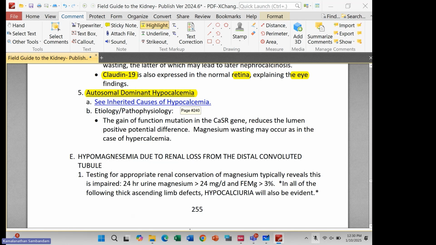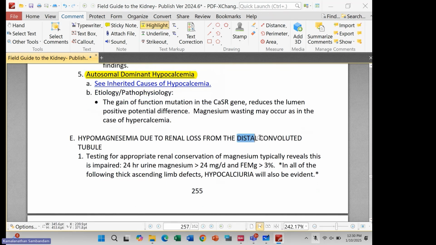So these are activating mutations of the calcium sensing receptor. So these patients would have severe hypocalcemia in that scenario. And then again, K wasting, magnesium wasting, calcium wasting. Now, if you have only one mutation of one of the genes, right? Not both genes mutated, but one activating mutation, you can have more subtle magnesium wasting, K wasting, and salt wasting. Okay.